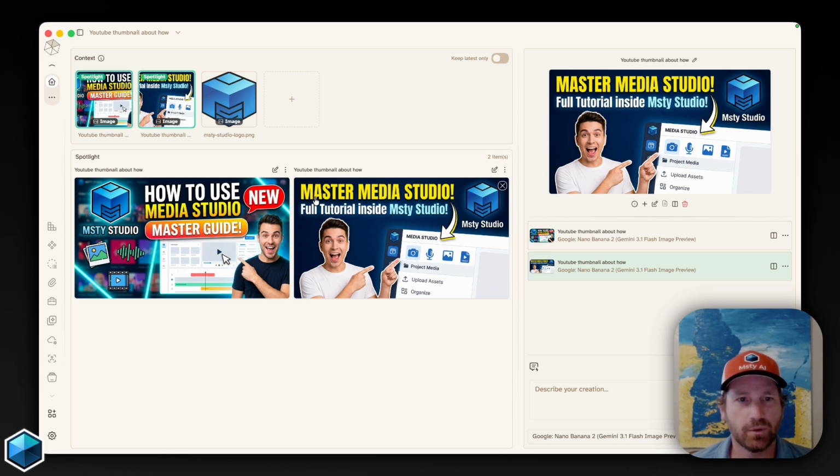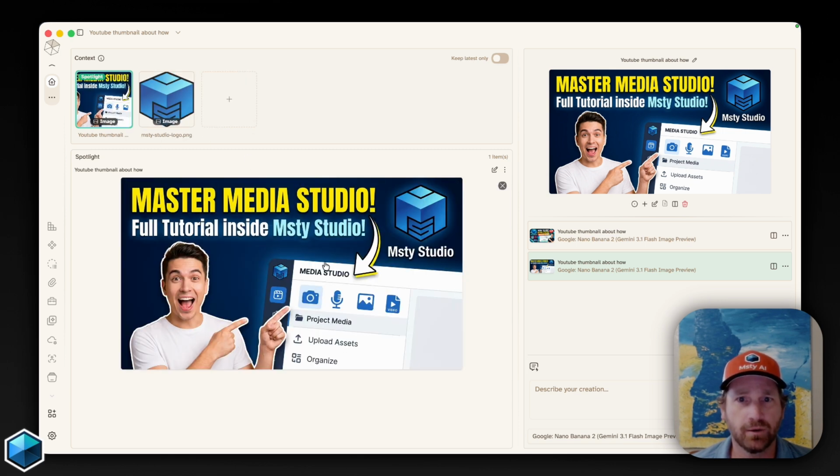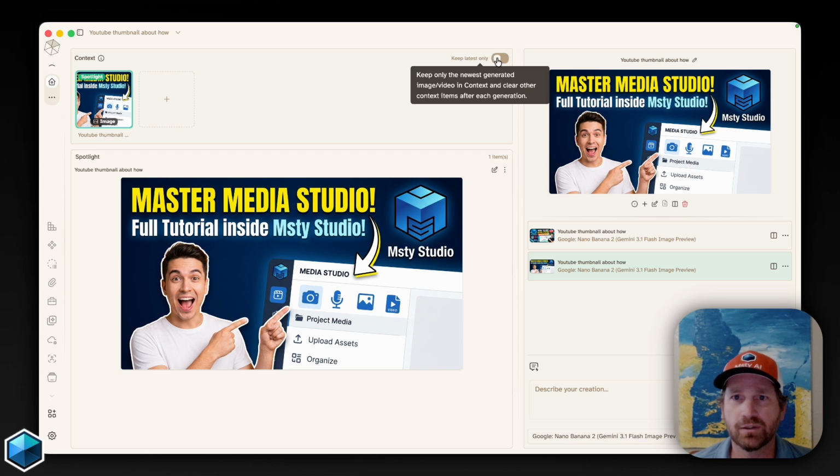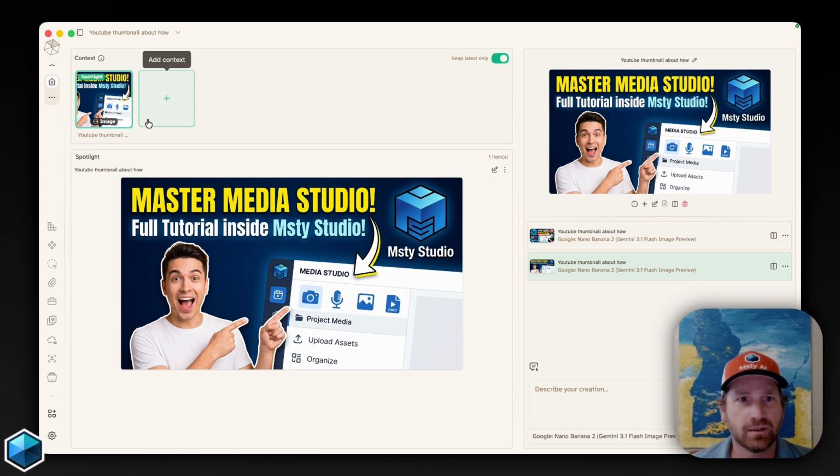And from here, what I typically want to do is just get that starter image, the thing that I want to use as the base and then build on top of. And once I figure that out, I'll just remove the other ones. This one I don't want, so I'll leave this here. We already have the logo, so I don't need that as context. And the reason why I'm removing this is I don't want that same context to be resent and then have it added here, which is why we included this keep latest only toggle switch right here. And that is just going to keep that latest in there so you can just work on top of that. You can still add some added context, but typically I just want to continue building off the latest image.